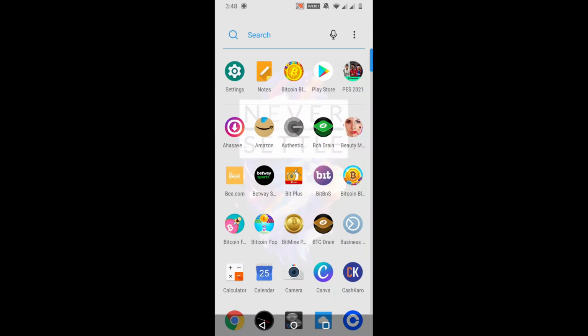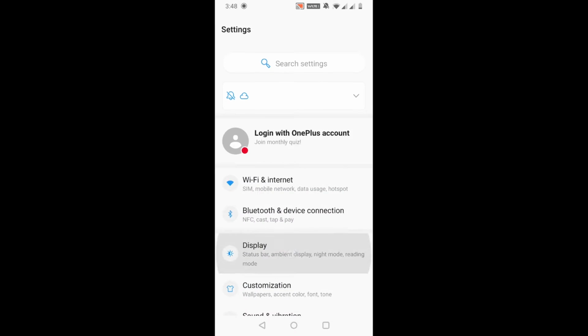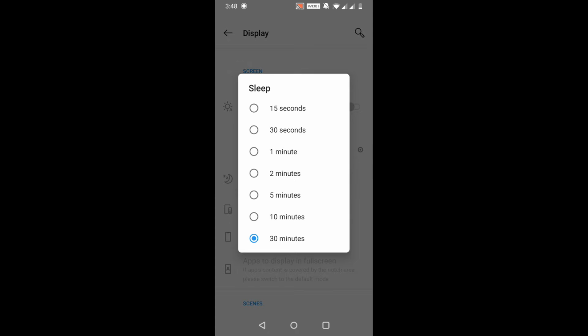Hi guys, as you all know, your mobile phone screen will go to sleep after a certain time. And as you can see here, you can't change your sleep mode to never in most of the phones. So if you are downloading or uploading any files, there is a chance that it will fail when the phone goes to sleep, right? So in this video, I'm going to show you guys how you can easily fix that issue. Let's go.